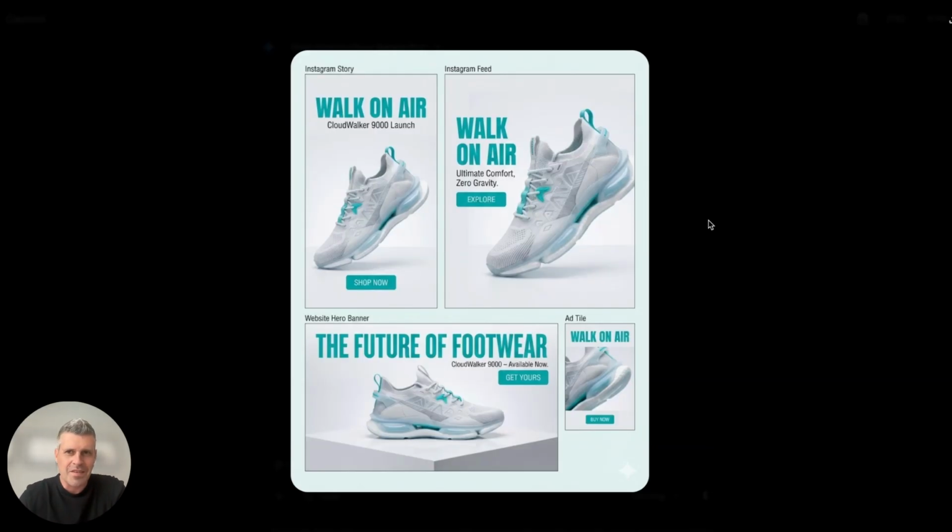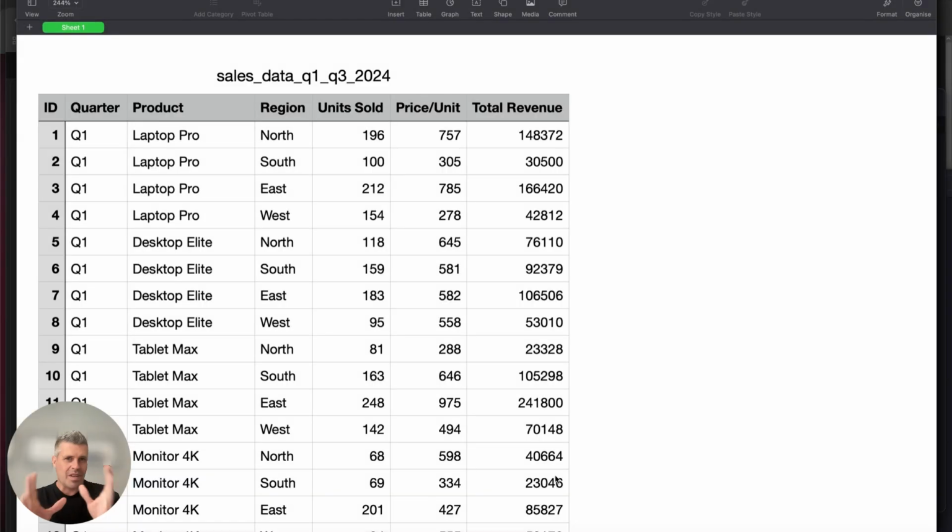So that's great. Okay, let's talk about something really boring. Spreadsheets. Because Nano Banana has Gemini 3 thinking behind it, it can understand all of the data in a spreadsheet and it can convert that information into something that's actually interesting to look at. For example, we've got this random spreadsheet.